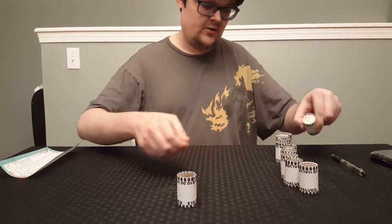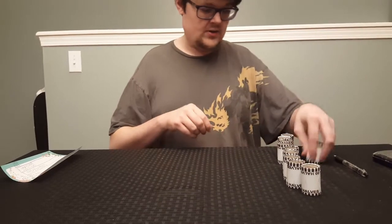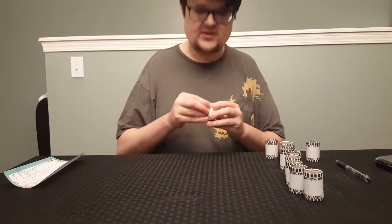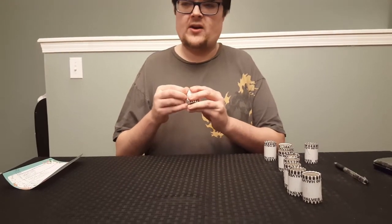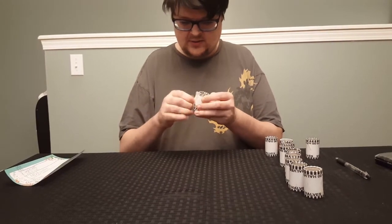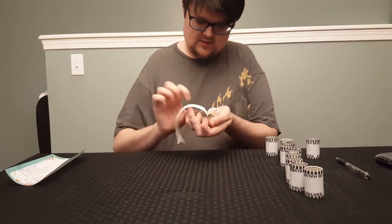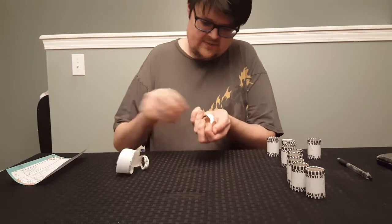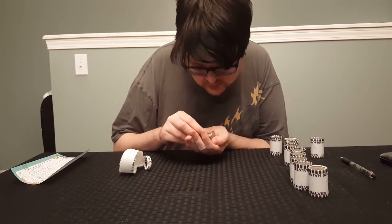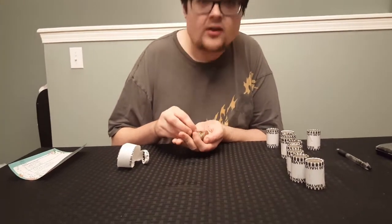There's a bicentennial ender on the face of that one. Another bicentennial face ender, and just another eagle. So let's go ahead and crack into one of these ones with the bicentennial on the end. If I find anything in the rest, I'll let you know, but I'll do one here on camera. See if we find anything decent on the ends here. Looks like it's probably all going to be clad, but if I find anything, I'll let you know.